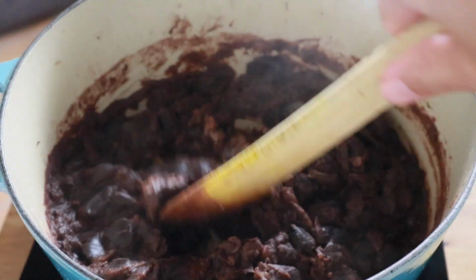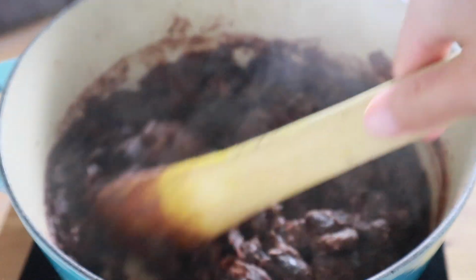And then we're going to incorporate some of our fresh ingredients. The rest we're going to keep as a topping.